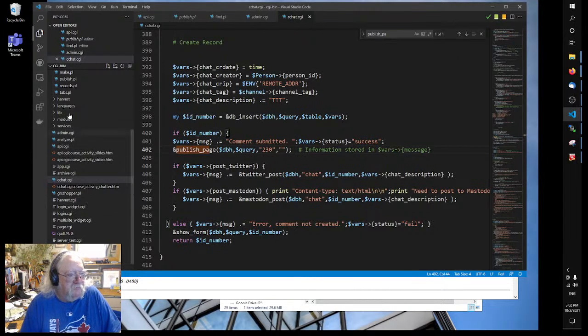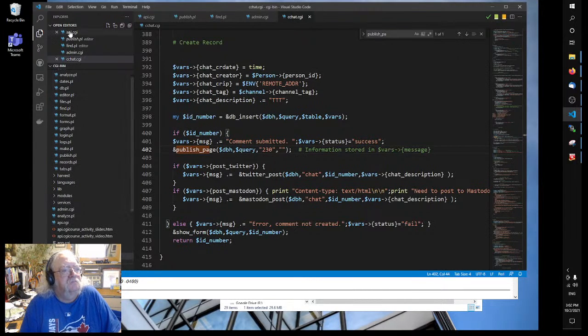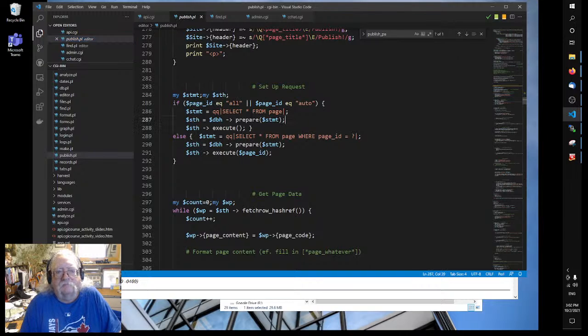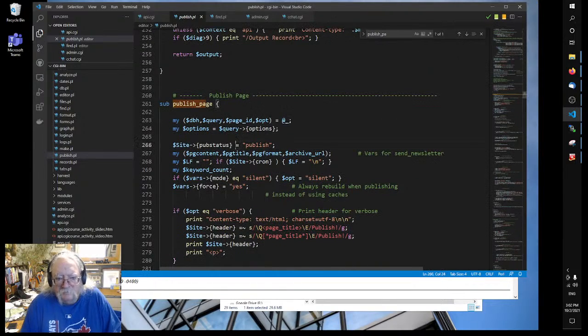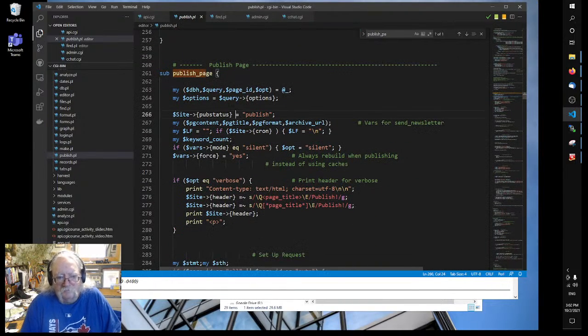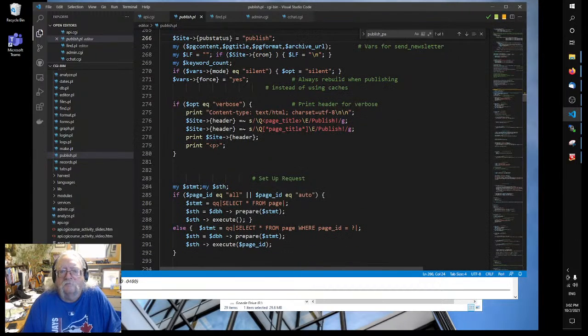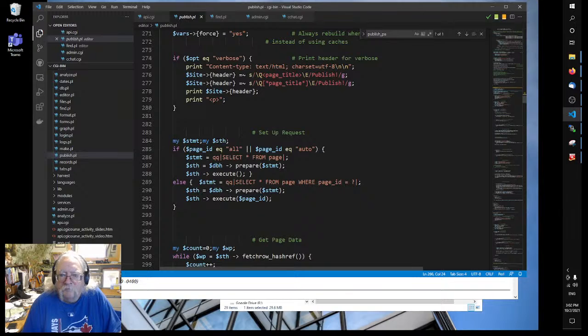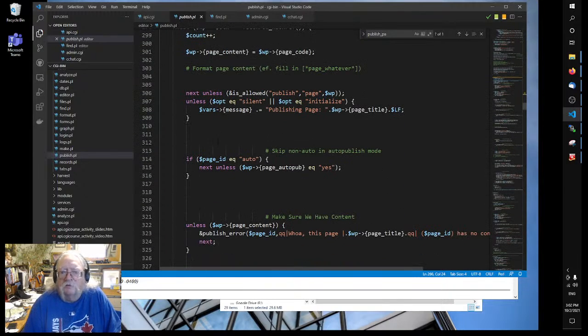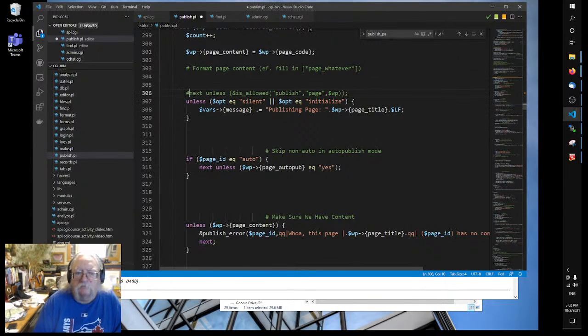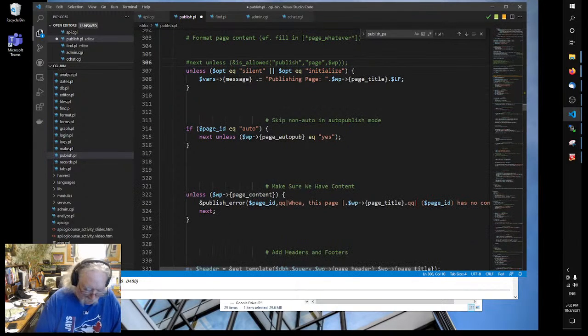So what's preventing it from publishing? Could be that. We'll try that.